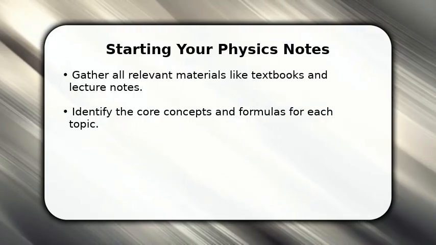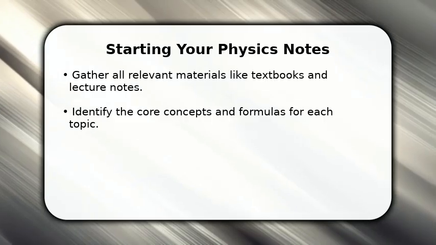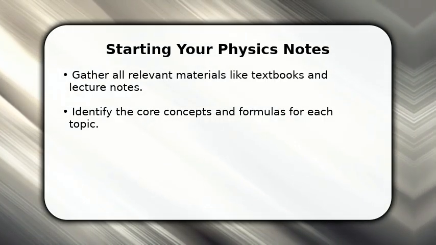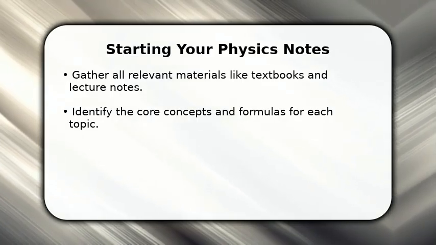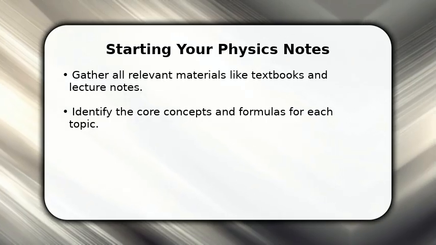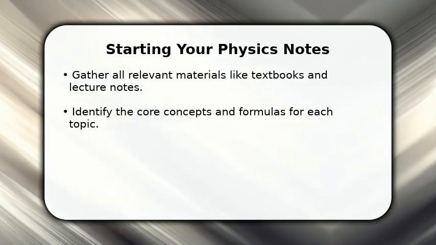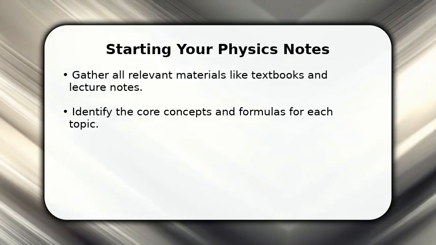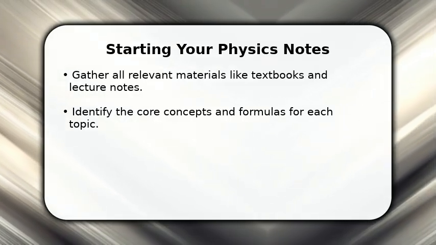In this video, I will explain how to make physics summary notes. Begin by collecting all your resources, including textbooks, class notes, and problem sets. Next, identify the main ideas and essential formulas for each chapter or unit. This initial step ensures you have a comprehensive foundation before you start condensing information.